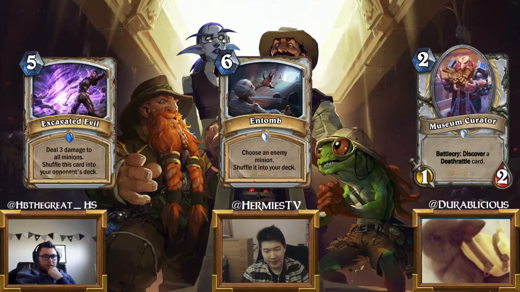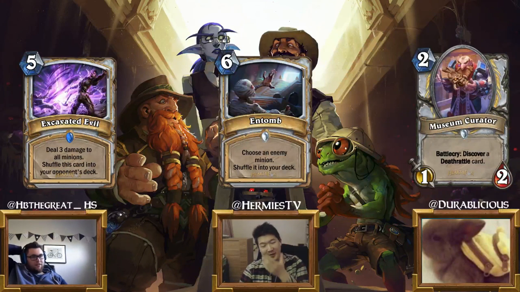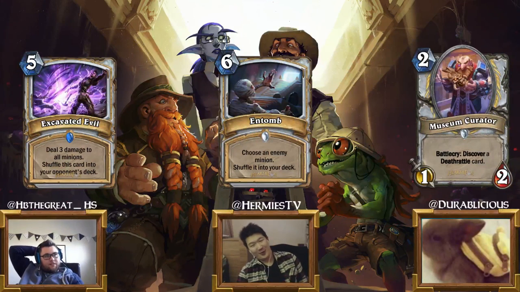Wait, the wording on the card is weird. Would you discover Feign Death or Hat? Because it doesn't explicitly say minion. Hat gives the minion Death Rattle, and Feign Death just has the keyword Death Rattle in it, but it only triggers Death Rattle abilities. There is no spell that has Death Rattle, so you actually get a Death Rattle card. You could get Deathstalker, or Cogmaster's Wrench, or Hammer. Oh my god.